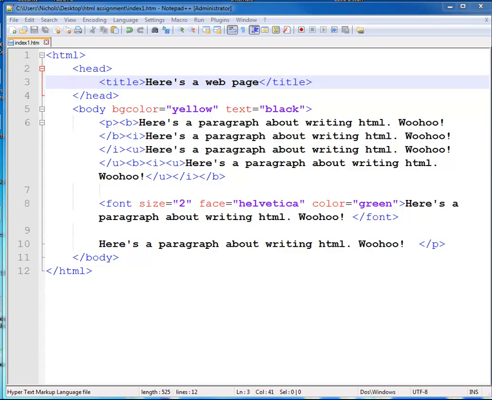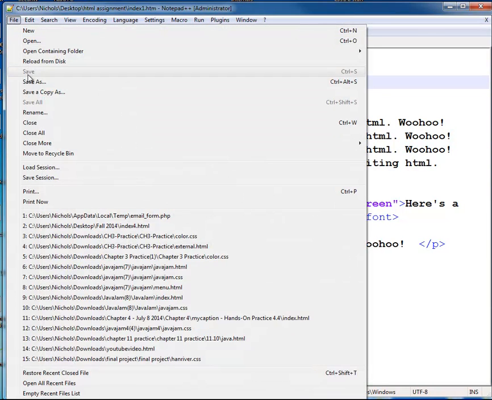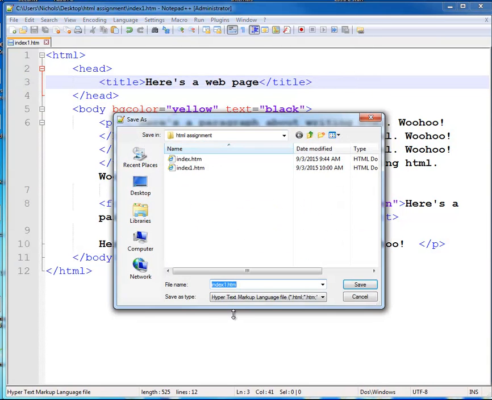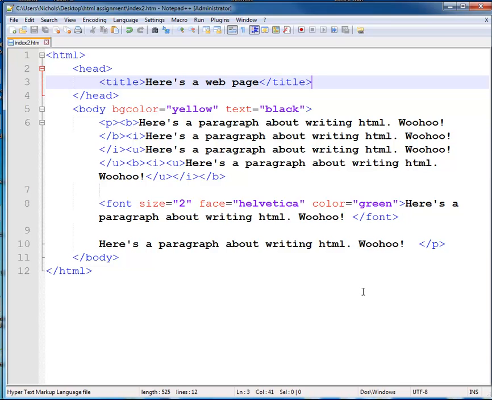Alright, so we're going to move on to the third part of the Intro to HTML lesson. First thing we're going to do, I've opened up in Notepad++ the index1 document, which is where we left off. What I'm going to do at this point is go up to File and Save As, so that I can save this as index2 and not overwrite my existing work. Okay, so now I'm working in the index2 file.